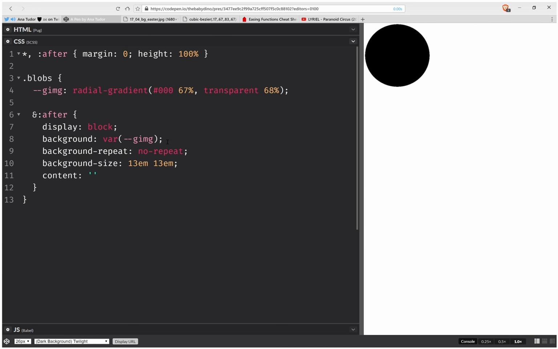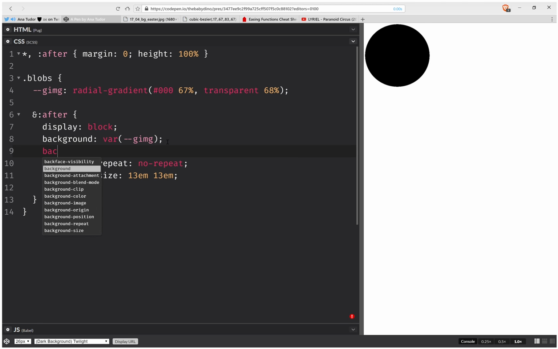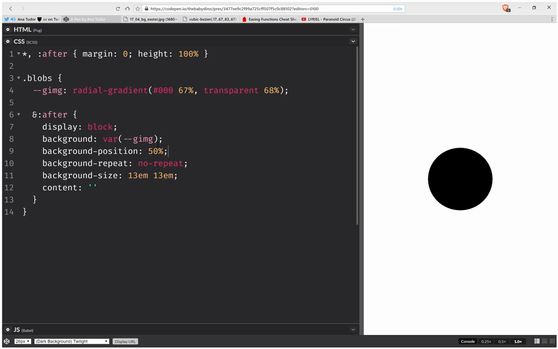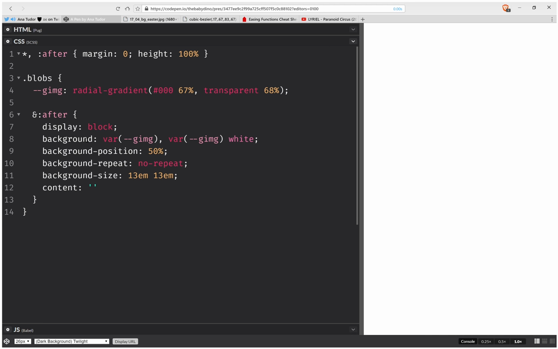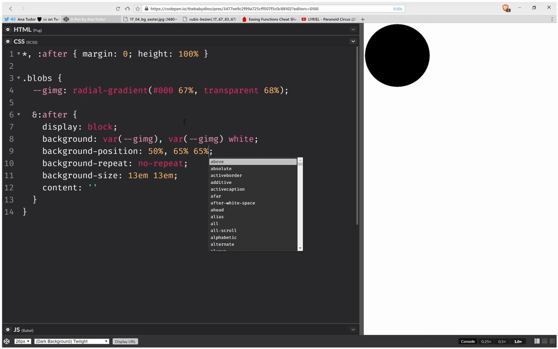And the next thing that we do is put it in the middle. So that's background position, that's 50%. Okay, so now the next thing that we're going to do is add some more such backgrounds. So white, and here let's say 65%, something like this.